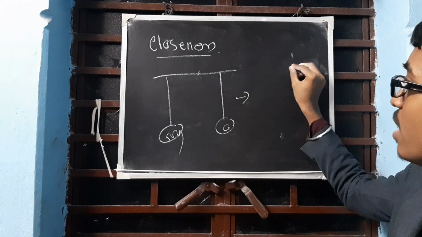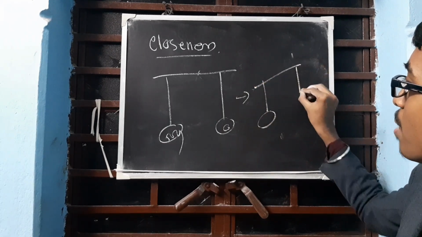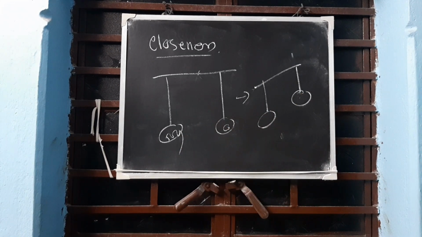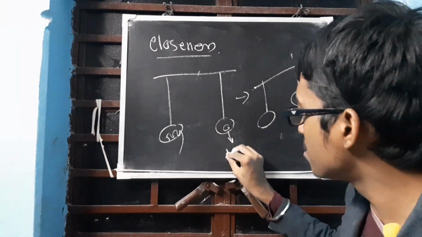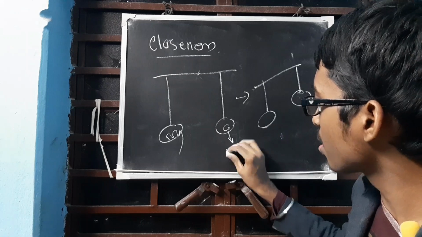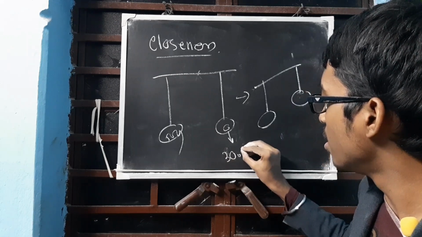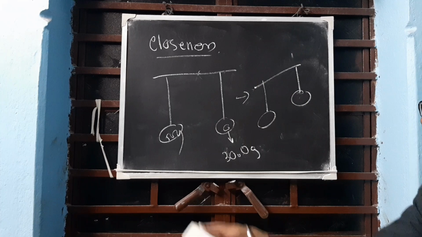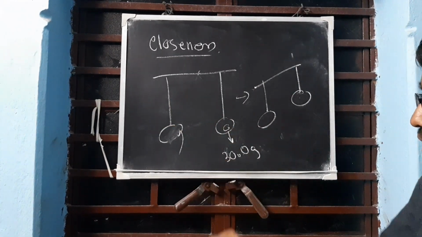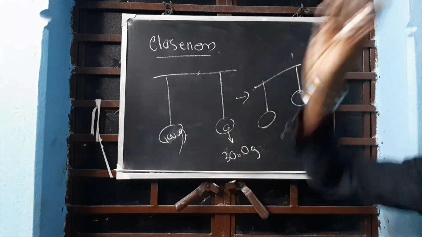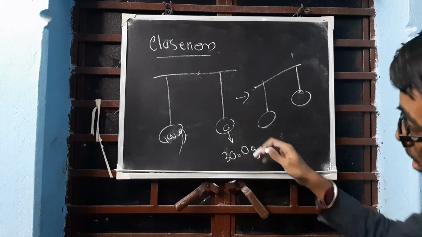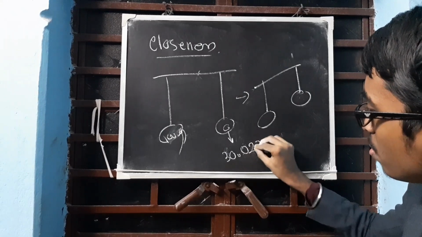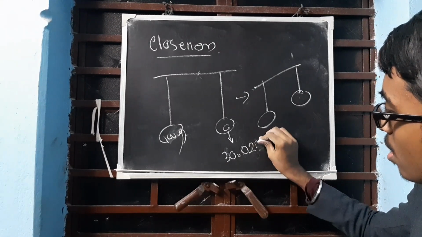What happens is, you see that this side slides down and this side goes up. That means this side is heavier. Clearly understood that this side is heavier. Suppose you get the measurement of this as 30.0 gram. Very good, congratulations. Now the moment you change this to 10 gram, or let us take 100 gram, more up it will go. At that time when you measure, you will get around maybe 30, or I am taking 30, but you will get 30.234. No, this is not possible. 265 grams.